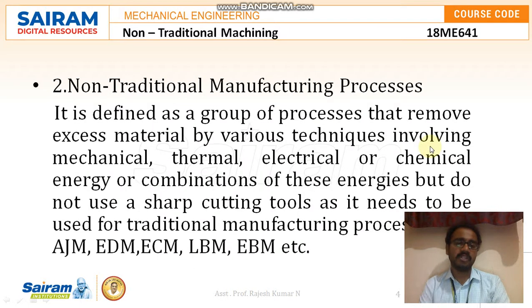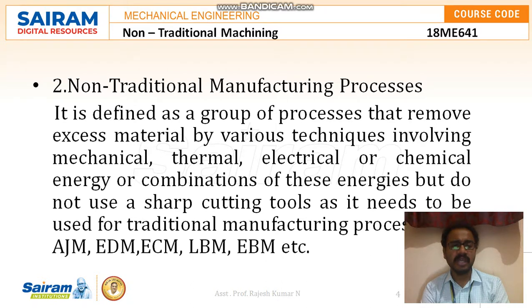Then moving to the non-traditional machining processes, it is very important, and starting from the definition, everyone should be aware of non-traditional machining process. We can define non-traditional machining process as a group of processes that remove excess material by various techniques involving mechanical, thermal, electrical, chemical energy, or a combination of these. That is, mechanical plus thermal, thermal plus electrical, electrical plus mechanical, mechanical plus chemical, or thermal plus chemical. Like that, a variety of combinations of these energies are used.